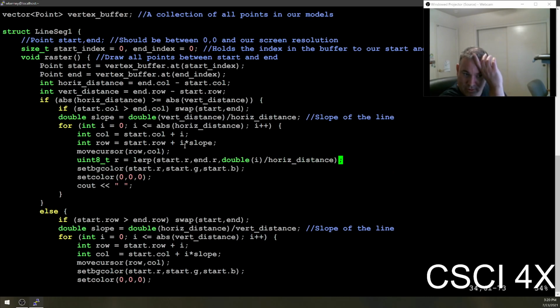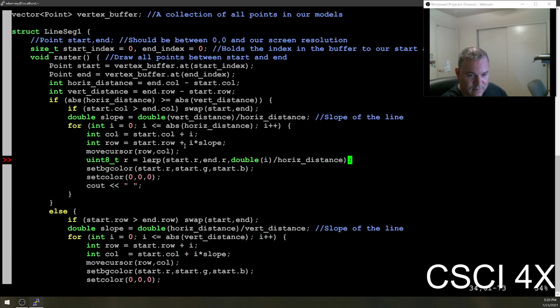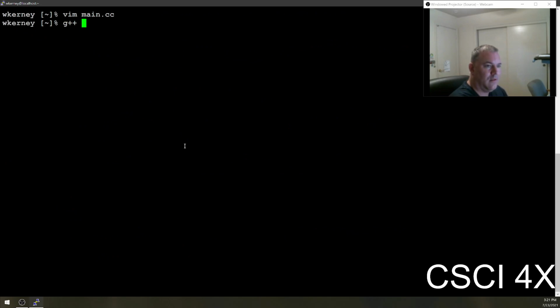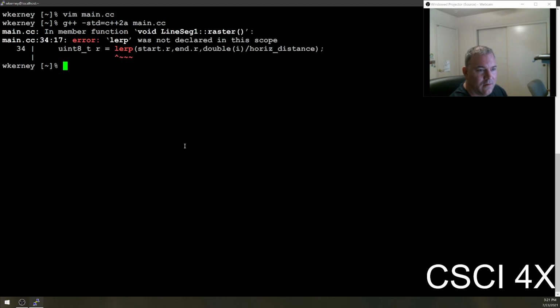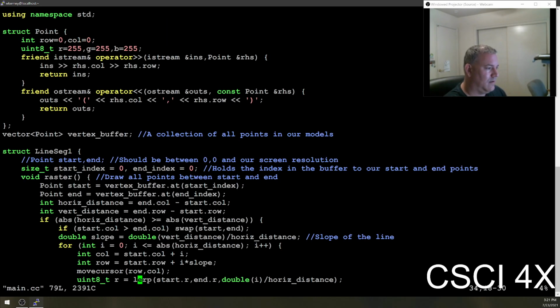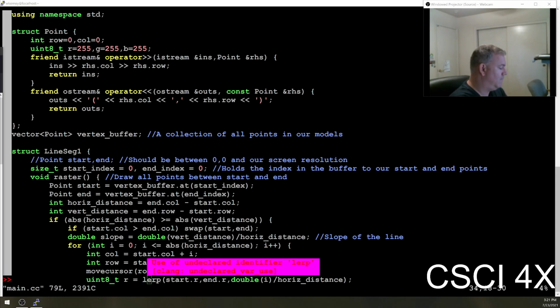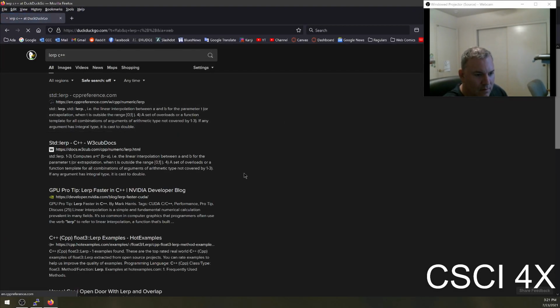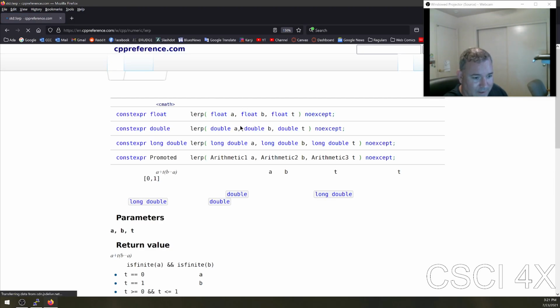So it'll smoothly transition. The red doesn't like that because lerp doesn't exist, probably because we're not in C++20 mode. Dash std equals c++20. Lerp is not declared. It's bizarre that this was not added earlier.